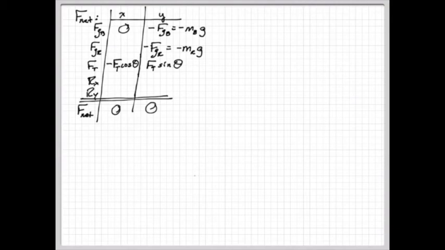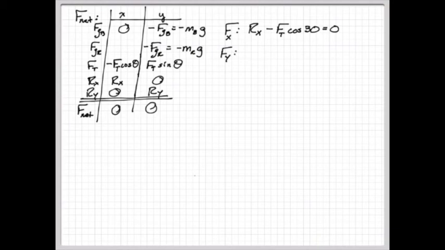And then the reaction forces, well, their names kind of tell us the direction. The x force is on the x, the y force is on the y, and we have no net force in either direction. So let's write out our equations. In the x direction, we have the reaction force minus tension cosine 30, and those will cancel. In the y direction, we'll have tension sine the angle plus the reaction force in the y minus the weight of the block minus the weight of the support rod. Again, all of these are going to add to 0.